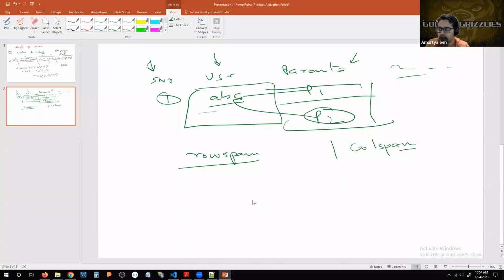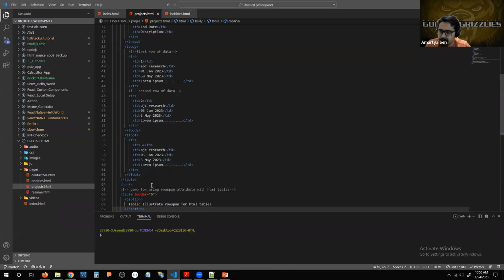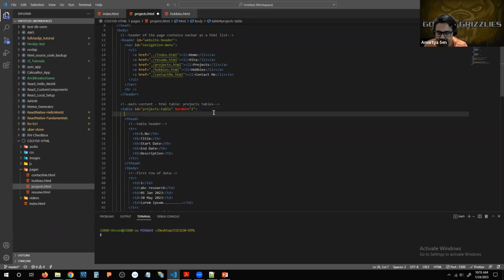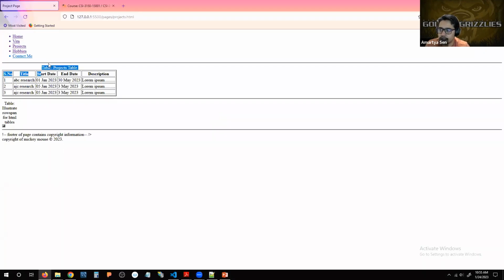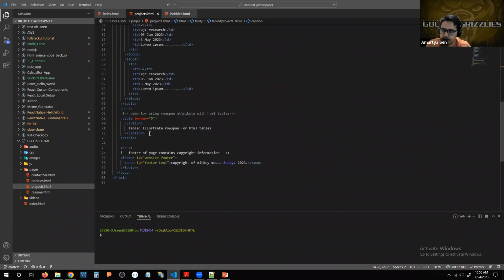So if you do this, I don't know if it will show up right away, but you can see that there is no table here, but the figure caption shows here. So if we do the caption for this table, this will be a little bit more evident. You can create a caption and say table, projects table, something like this. So you can see here the caption will be shown on top of the table. That is essentially what the caption attribute can do as well.